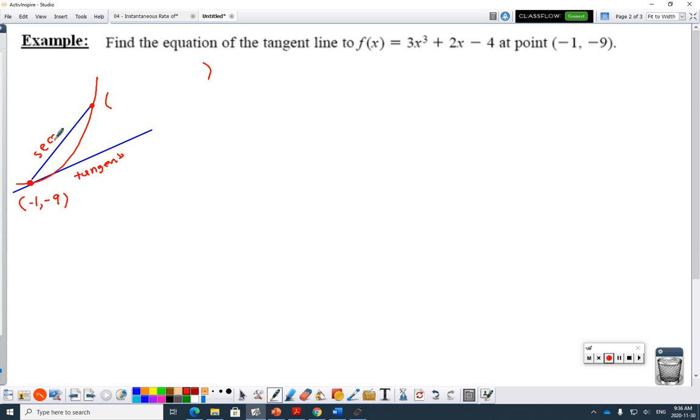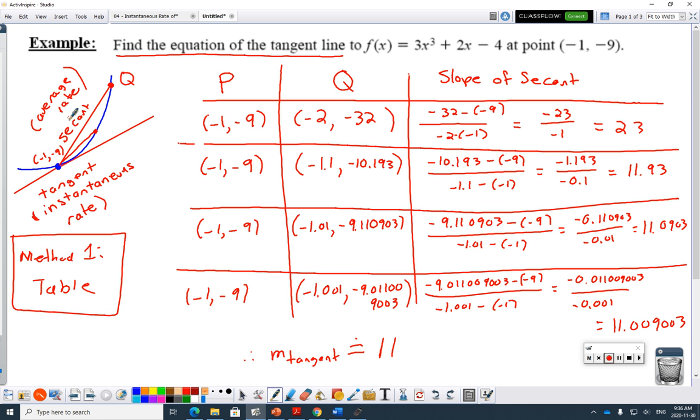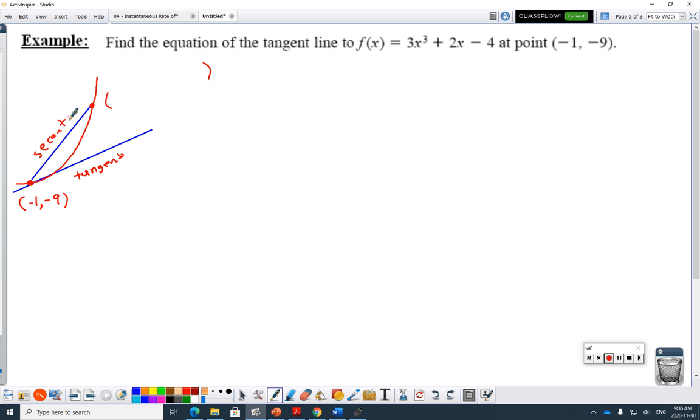We're going to use some secants to get this point. Now, here's how we shorten the method in method 2. I'm not going to announce the x value before I start. In method 1, it was like, okay, what x value are you going to use? We're going to use -2, then -1.1, -1.01, -1.001. I'm not going to tell you what the x value is going to be. We'll put that in later. We'll sub that in after it's all done.